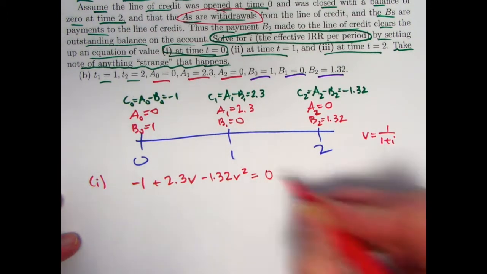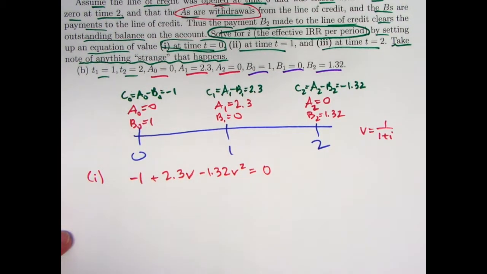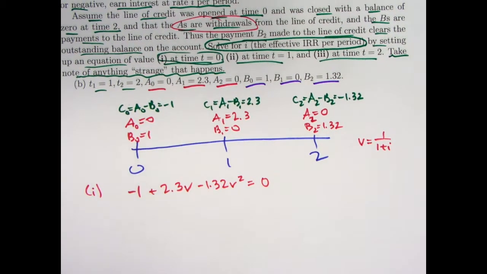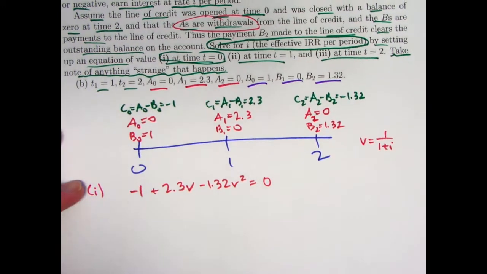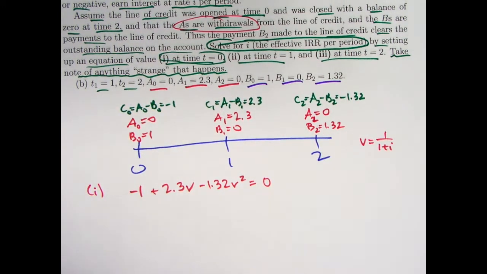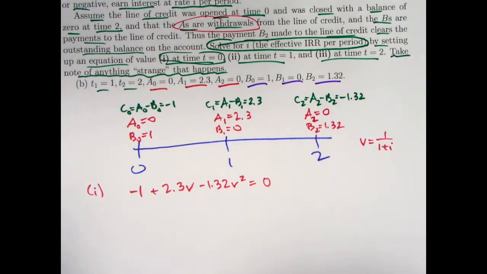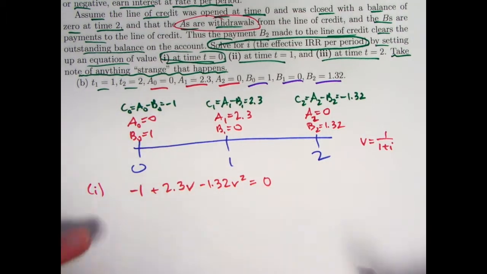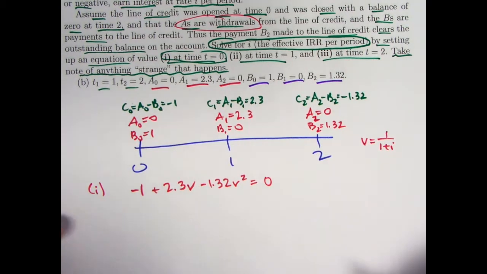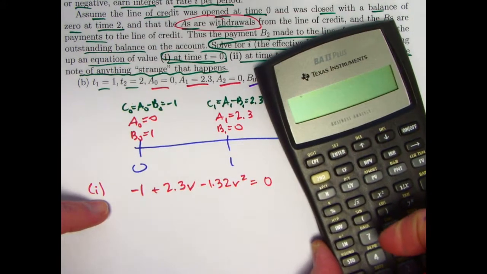Set that equal to zero. We saw in the last video that we could think of it two ways. We could either think of the present values of the outgoing money and the present values of the incoming money as being the same at the given internal rate of return. Or we could rearrange and get zero on one side and think of negative amounts that go out and positive amounts that come in and set the sum of those present values equal to zero, some of which are negative. In the last video, we got a cubic equation. We needed technology to solve it. We needed the financial functions on the calculator in particular to solve it.